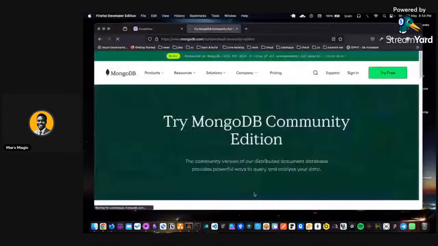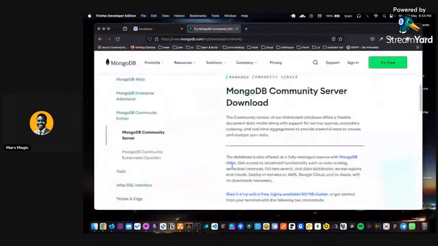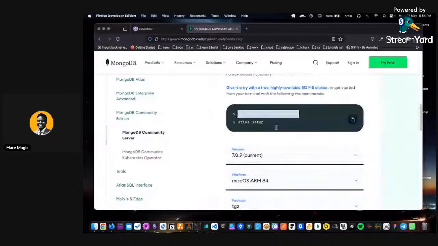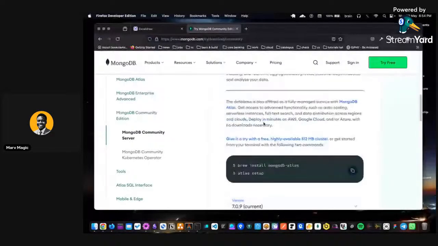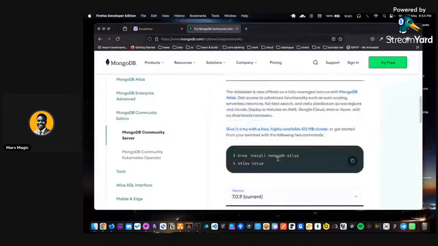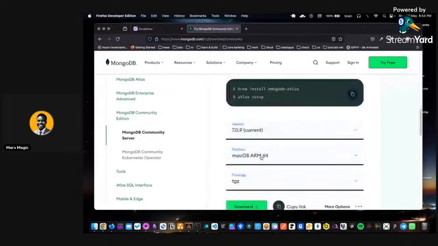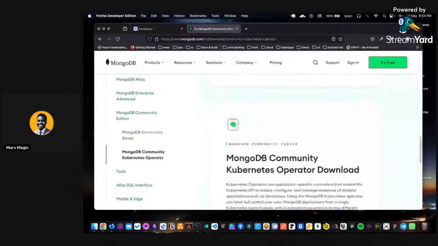When I click on download, this takes me to the download page. This is where you basically see the commands you can use to download this. If you take a look at this, I have brew install MongoDB Atlas. This is if you're trying to set up the Atlas version offline, but that's not what I'm looking for.